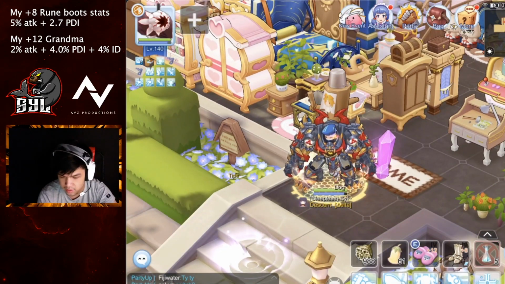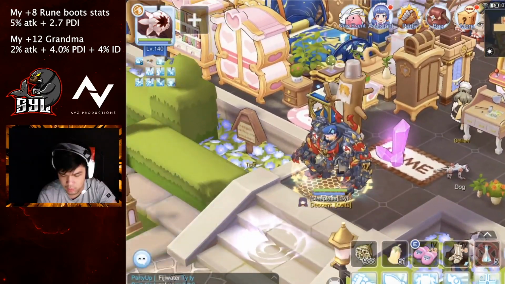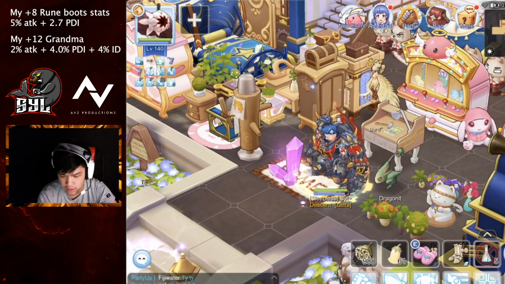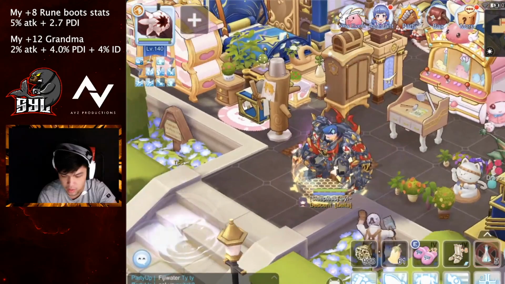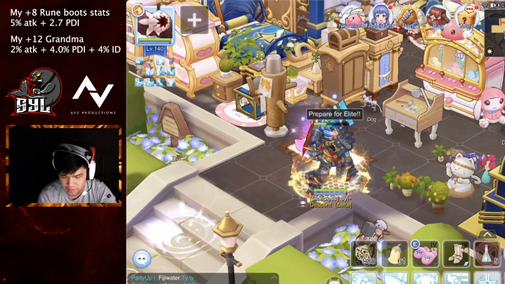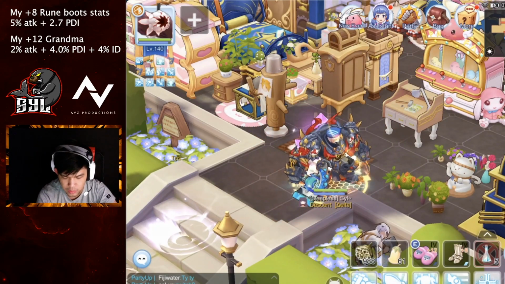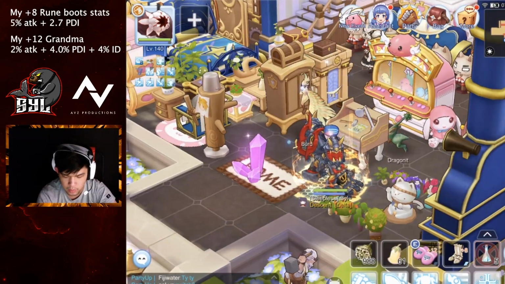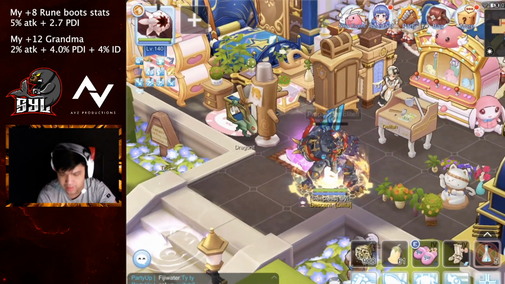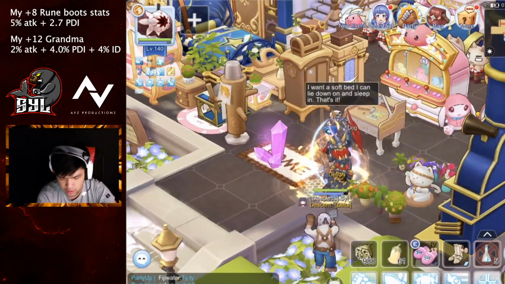The majority of the people say that more attack is decremental compared to having more PDI. But currently my Grandma Shoes has 4% PDI over my 2.7% rune boots. So by having full buffs and having the food, it should be the Grandma Sleepers that comes to the top. It should be the Grandma Sleepers who has more damage. Hopefully, because I spent a lot of money in here already. So let's try it out right now.